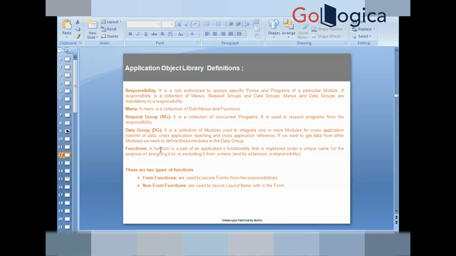If you want to get data from other modules, we need to define these modules in the data group. PO is integrated with AP, which is integrated with GL. If you want to gather information from one application to another, we need a data group. Is it clear?